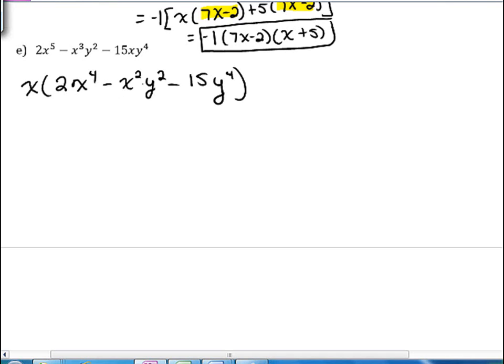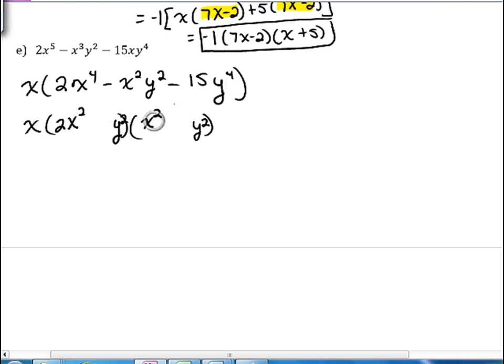So now we need an x squared y squared term in the middle, so when I set up my groups, instead of having just an x like we did before, we're going to have an x squared. So we're going to factor this 2x to the 4th as 2x squared and x squared. And then I need a y squared also when I do this FOIL, so we want to factor this y to the 4th as y squared and y squared.